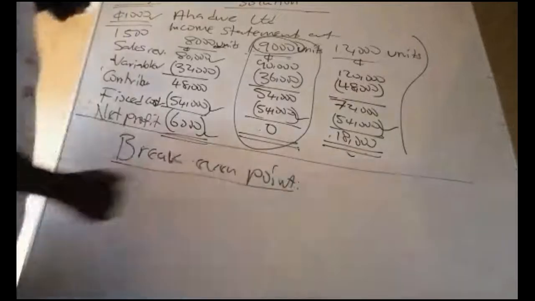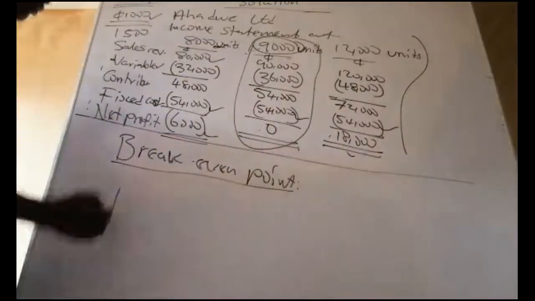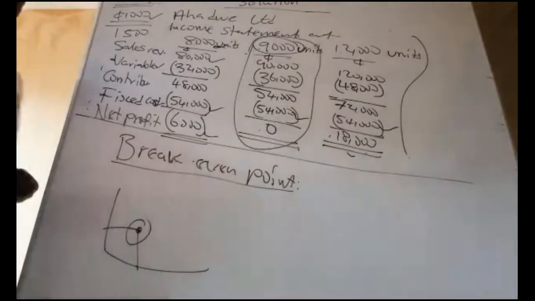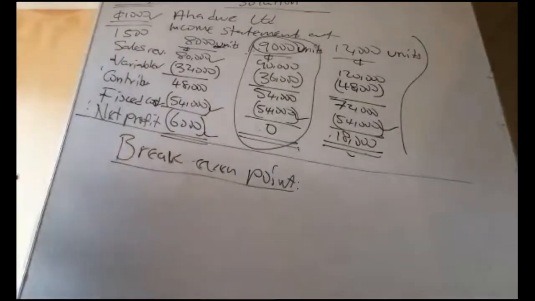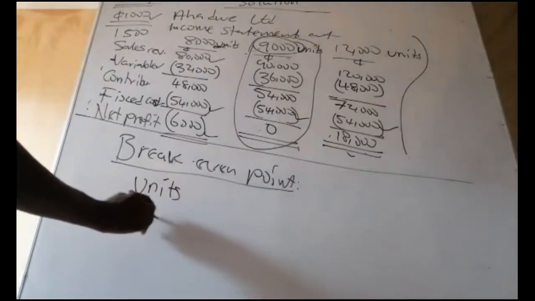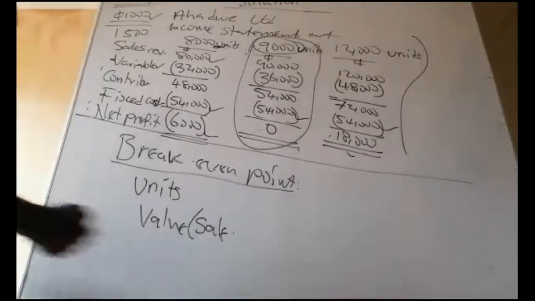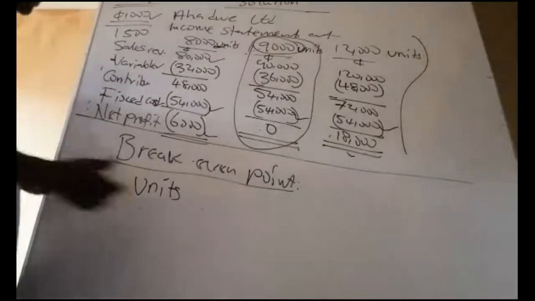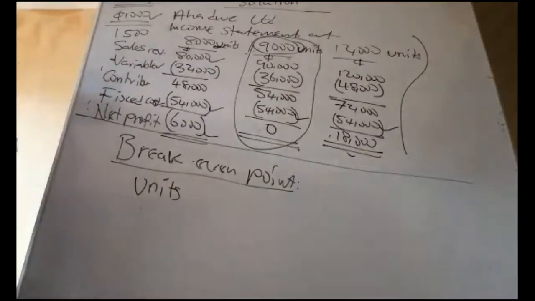Now with break-even points, if you draw a graph, point linked here, linked there, right? So think that there must be two coordinates. Yeah, there must be two coordinates there. So break-even point means in units, and then we have it in value. That's the sales revenue. I'll come to that one when we are done with this. Good. Now, break-even units. That's the units that you have to sell in order to break even.